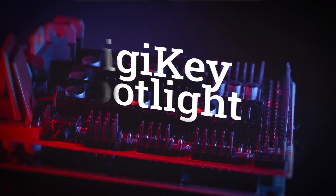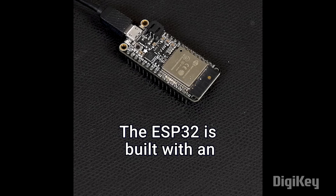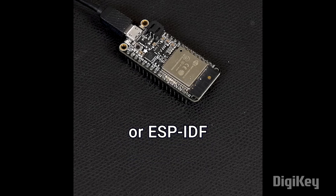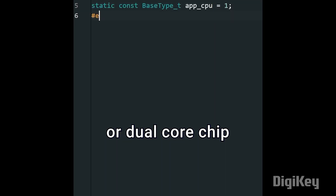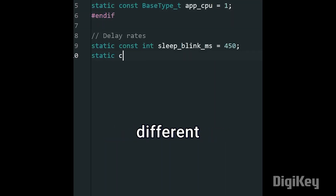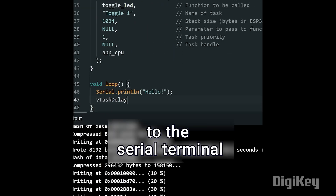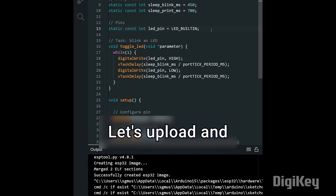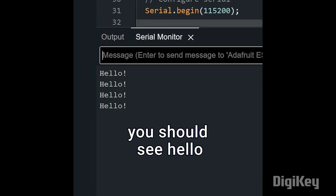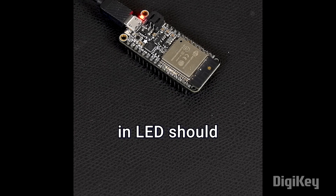For this week's DigiKey Spotlight, check out this short from Sean Himmel on the basics of multi-threading your Arduino code project on ESP32 hardware. There are some classic strategies for creating Arduino code that can multitask beyond the main loop function, but there are tricky constraints that can leave you wishing for an Arduino with two independent cores. The ESP32 includes an underlying framework that you can essentially use in this way. Check out Sean's video to learn more about multi-threading as well as his multi-part series on real-time operating systems.